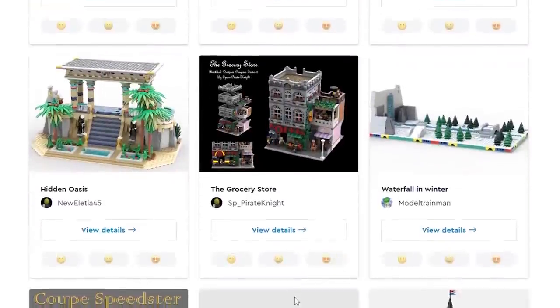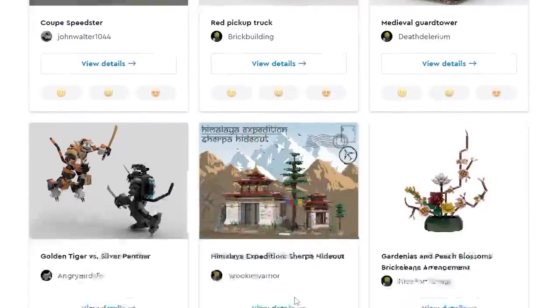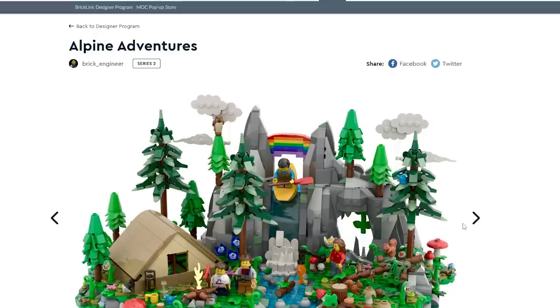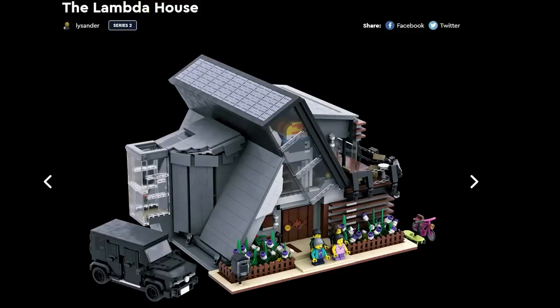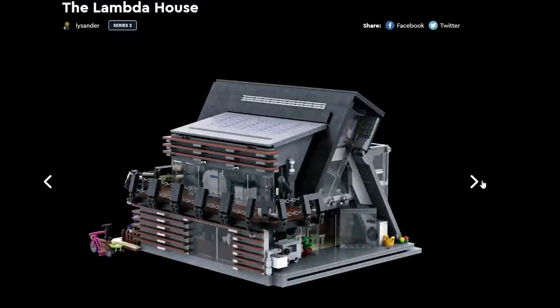I ended up getting all of them last wave. There's actually one I didn't showcase yet — the Winter Village Chalet, a ski chalet — and I haven't built it yet, so maybe that will go into the updated Winter Village I'll build this year. I've also got the Alpine Adventure here, which looks pretty neat. I love all the different part usage and the waterfall, but I don't know exactly where I'd put it in my city. Then there's this house that just looks insane — look at this solar panel block on that angled section of the roof. That's crazy.